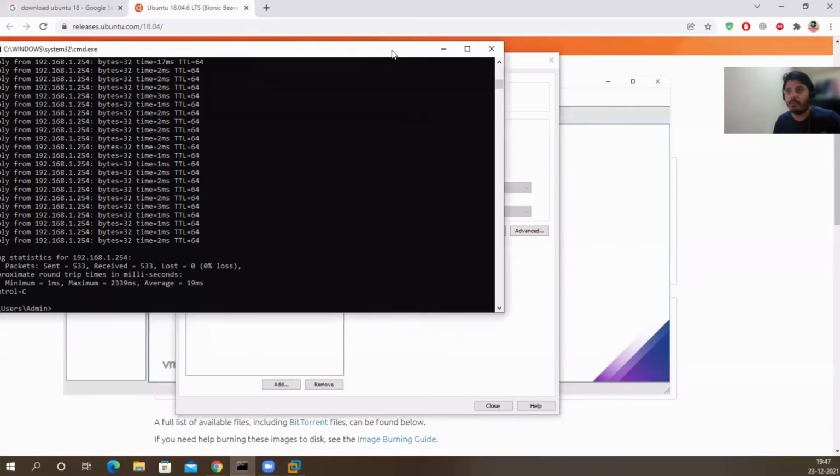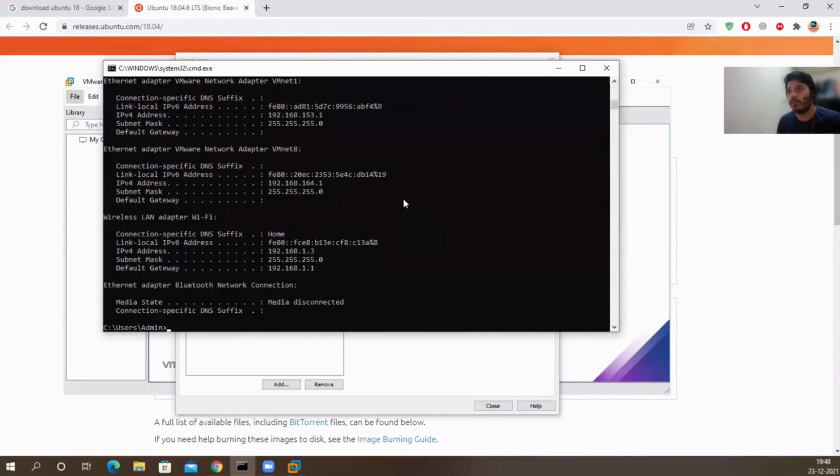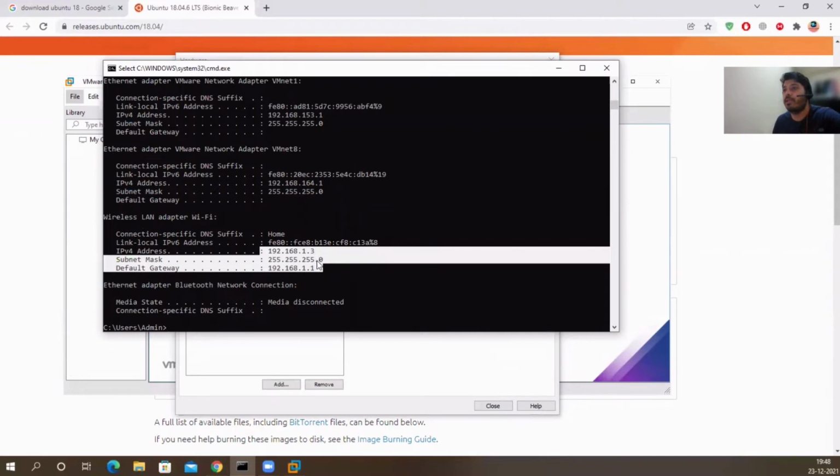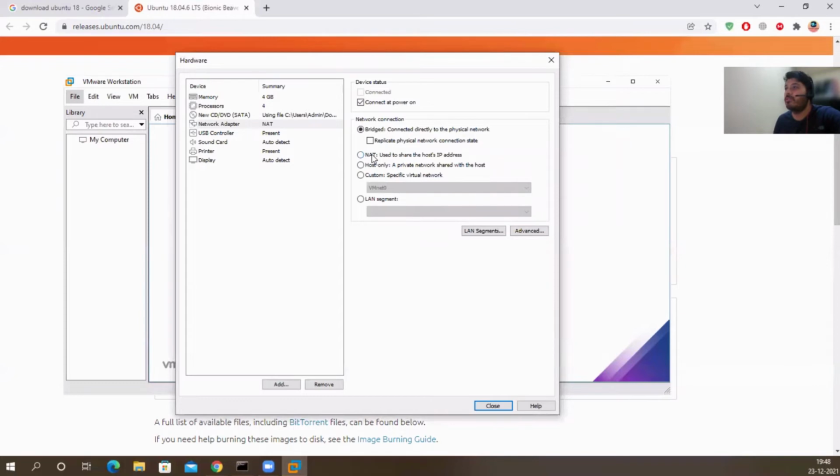So if I go to my command prompt and I say ipconfig, you usually have the 192.168.1.0 subnet. So you can see on my Wi-Fi card I have an address from the 1.0 subnet. So if you go for bridge, your machine will have an IP address from this same range, and the next hop would be your default gateway, the router itself. So that means that your host machine and the virtual machine will be on the same subnet. That is bridged. If you go for NAT, they will be on different subnets, and by default they will not be able to talk. So it will be NATed actually.